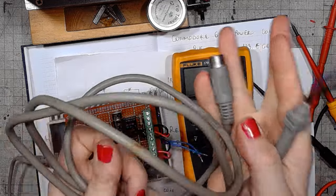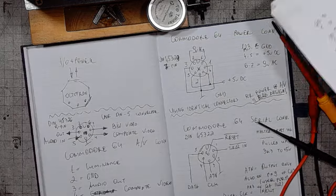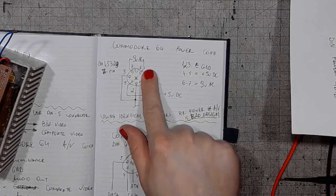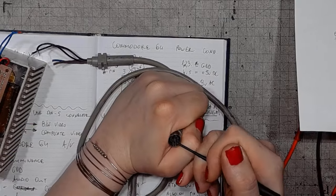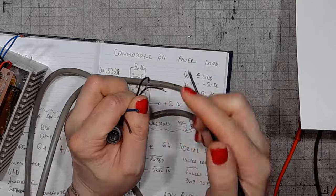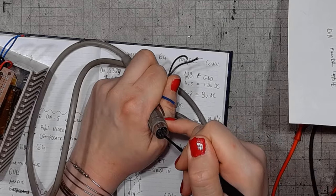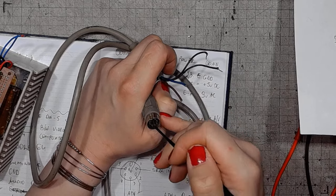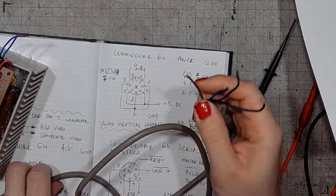The Commodore 64 power cable. Let's take a look at the pinout of the DIN connector on this thing. Like we see here, this is the power connector. Those two contacts would be connected with the black wires. This is the 9 volts AC power. Those three connectors, number 1, 2 and 3, they are the ground on the blue wire. And the two connectors here, 4 and 5, they are the plus 5 volts DC on the brown wire.